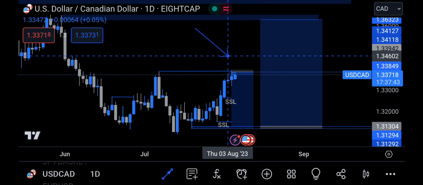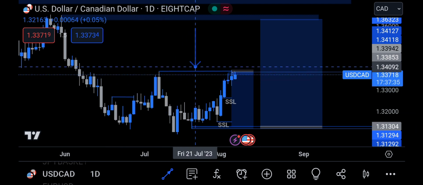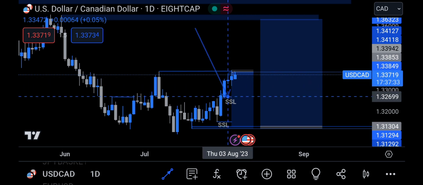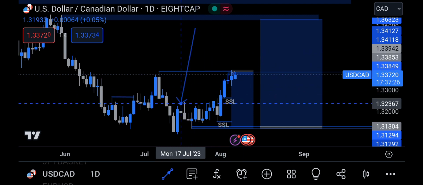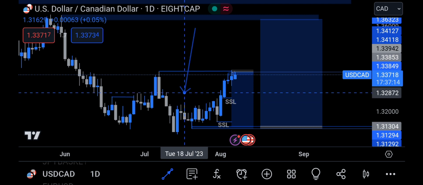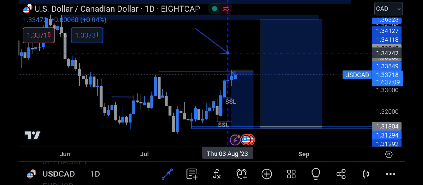So in daily, price is rejecting this daily resistance. There is need for us to see a pullback, then more continuation to the upside. I'll go to the lower time frame so we can see how we got to this entry, because we took this trade in the VIP section on Friday, and I think we are seeing a good rejection. So there is need for us to ride in profit before we can take our buys.